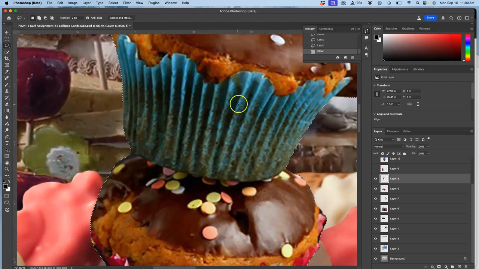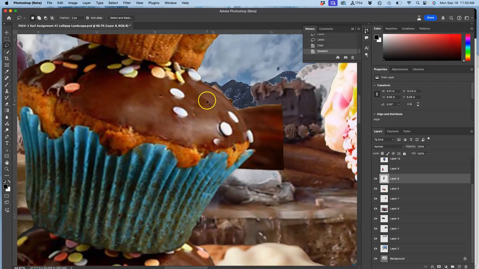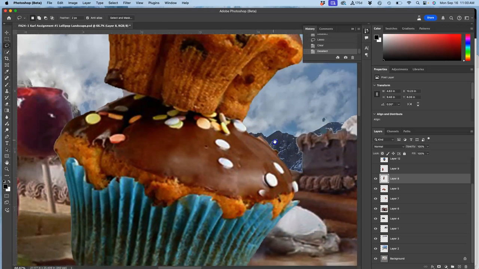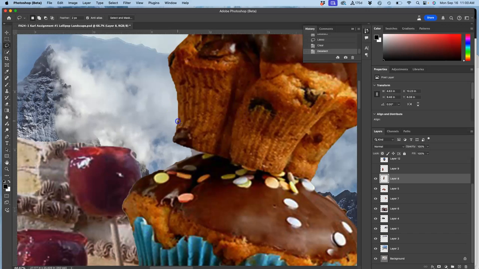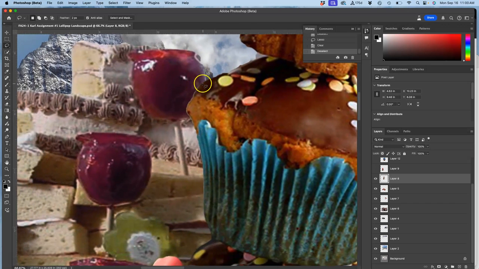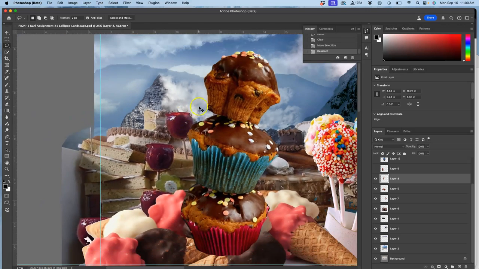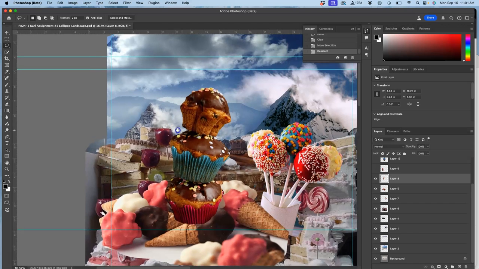And it's going to mess up. It's going to leave things you don't like. But remember, the computer is really good at selecting empty space, especially with the magic wand. So once I've cut it out and deleted, even though I have that 2-pixel feather on there, I can always select the empty space and select and mask it to feather it a little bit more. Okay, now I've got that nice cutout.